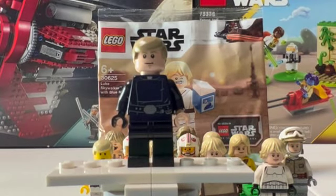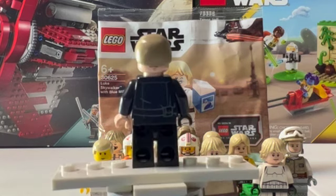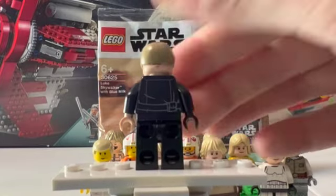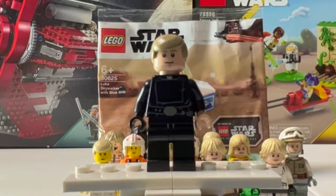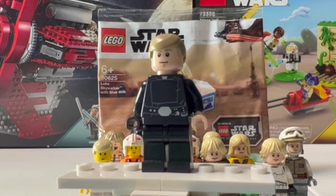Here's another version of Episode 6 Luke Skywalker. This was my first version of Episode 6 Luke — it came in the advent calendar in 2016, which I kind of went into detail on in one of my previous videos. This is one of my favorites for nostalgia reasons, because I really like the outfit that he wears in that movie anyways. You can see he does have some back printing, and he has that same face that all the other Farm Boy Lukes have. He does have the same hair piece as the last one but in a darker tan color, kind of matching the Dagobah Luke we just talked about.